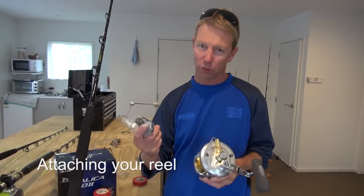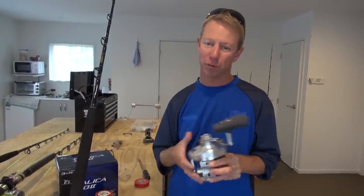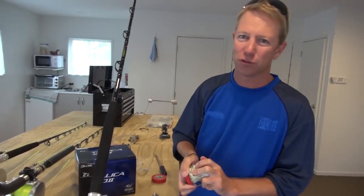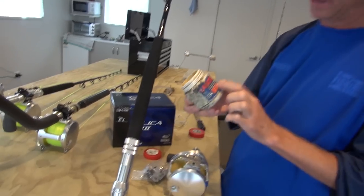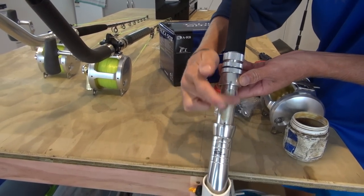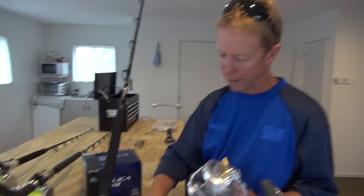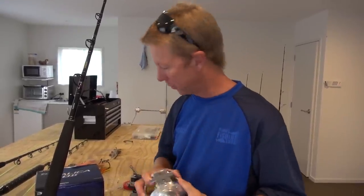I've got my reel and all the bits and pieces. It's important that you put your reel on your rod correctly because you don't want any corrosion and you don't want any slippage. Rigging up for game fishing is all about doing everything right — the little bits of detail. I've got a product here called Lanarkote, but any sort of heavy, high-viscosity or very tacky grease will do. I'm just going to spread a little bit of that around on the reel seat. The reason for this is that we've got dissimilar metals — we've got an alloy here and stainless steel here — so add salt water to that mix and we're going to get a lot of corrosion.